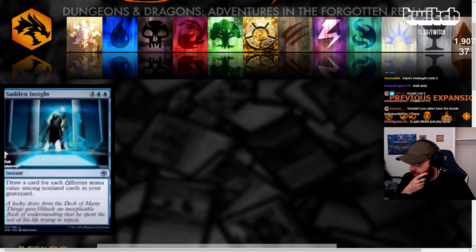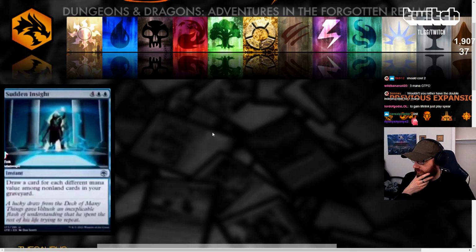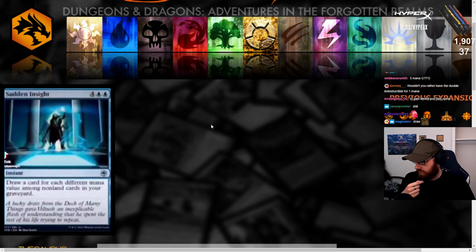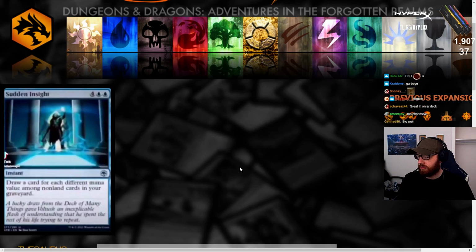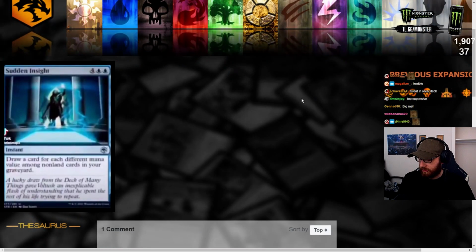Draw a card for each different mana value among non-land cards in your graveyard. 6 mana. Six mana draw spell. Come on.